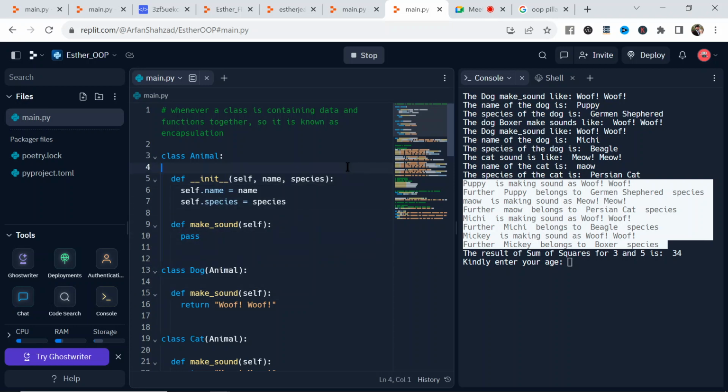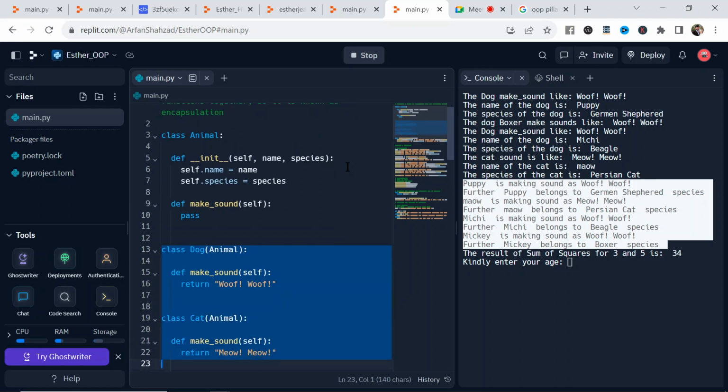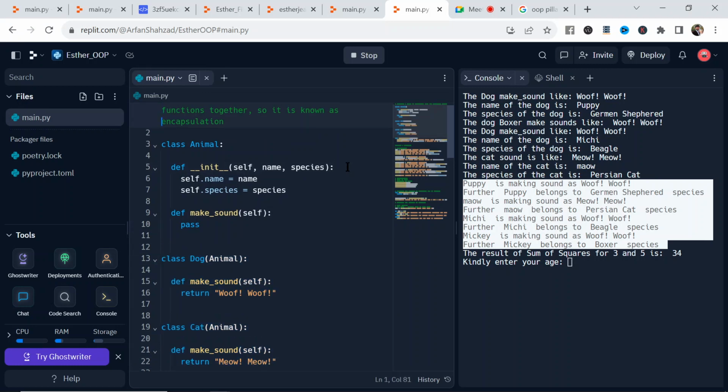Now where is abstraction? So you can see there are two types of classes. It is specific, the name of an animal, for example dog and cat. The most common features, for example, every dog must have a name, every dog must have a species. These common features, we have included in a parent class.